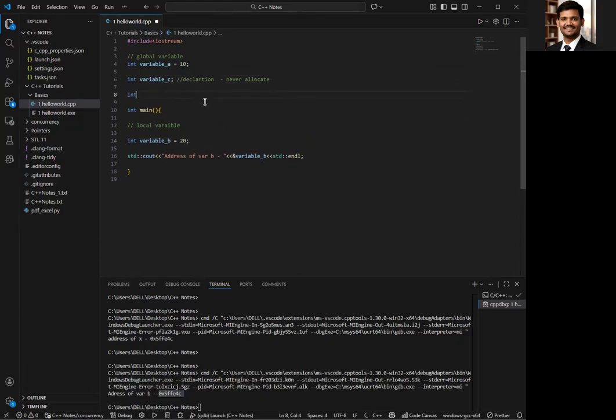And we have another type called initialization, variable d, and I can write it like this. Once you assign a value to any variable, that is called initialization.